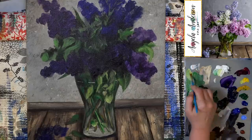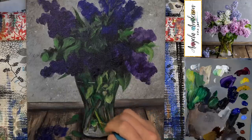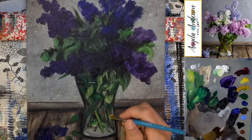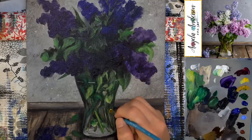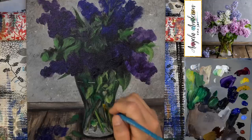Now I'm going to grab that yellow and go back over that line one more time. There we go. Bring out that one stem there. Maybe put a little bit of yellow on this one too.